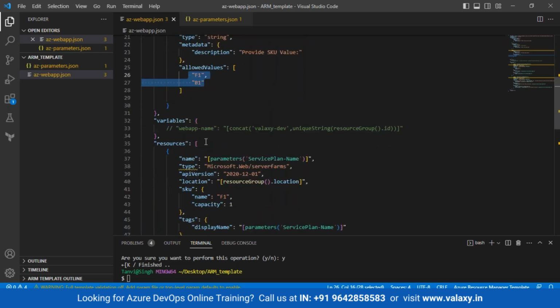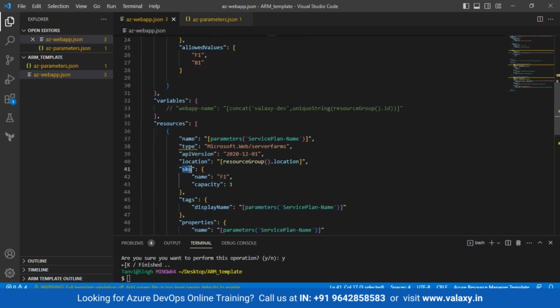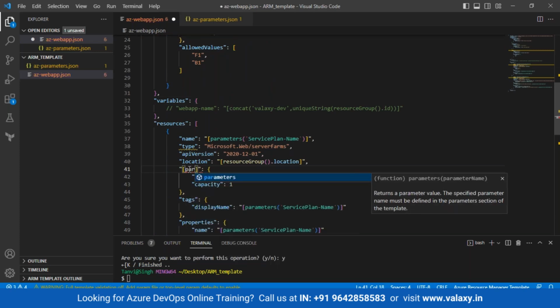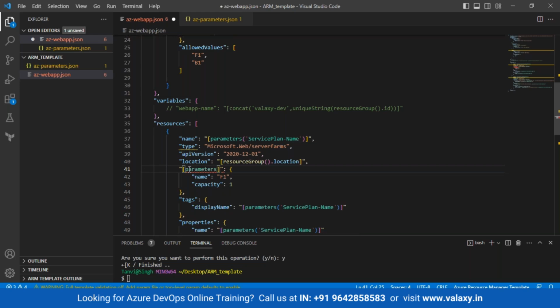Now this is something I need to use over here. Perfect. This is something I can call inside my resource service plan itself.